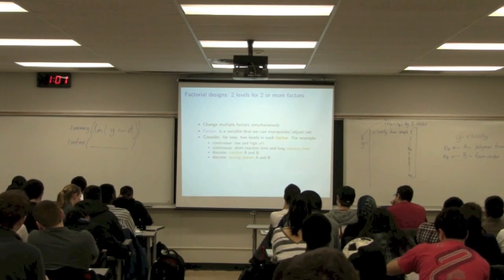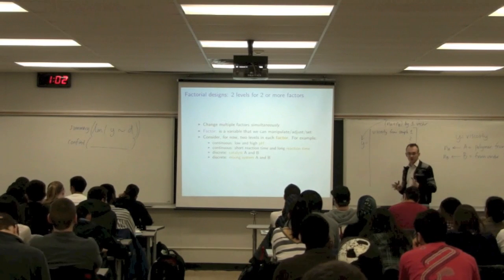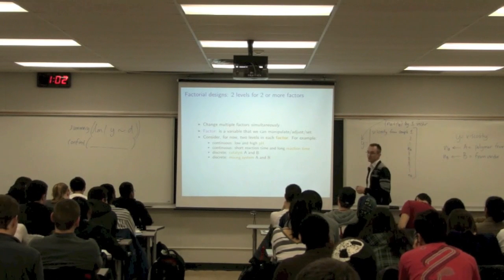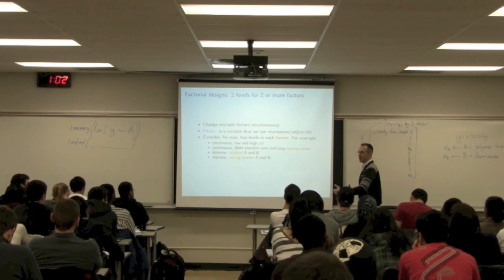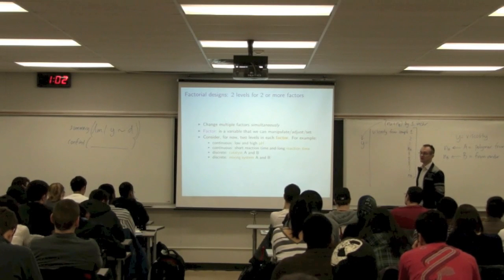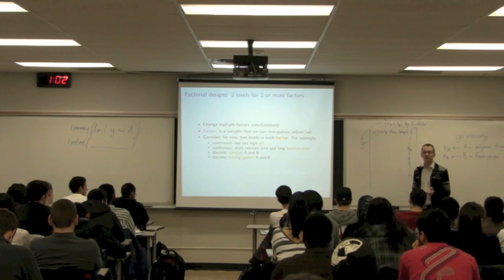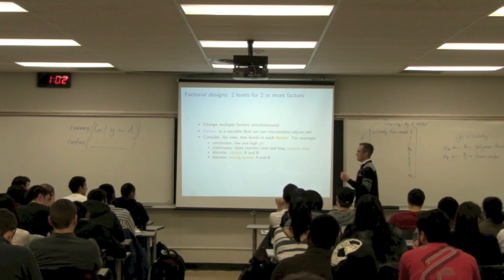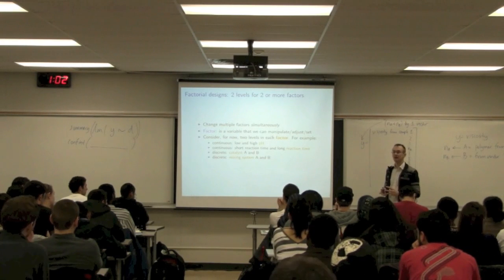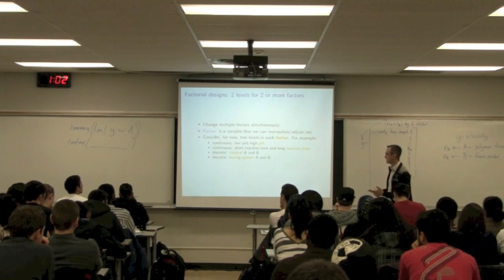Let's take a look at factorial design. Factorial design has multiple variables at two levels. In this course, we'll only consider two levels. It's beyond the amount of time we have available to consider variables that have three, four, or five levels. A few of you have suggested experiments where you consider a grand A, B, C, and D. Well, those experiments certainly can be analyzed. We just do not go into the details for them in this course, but they are possible.